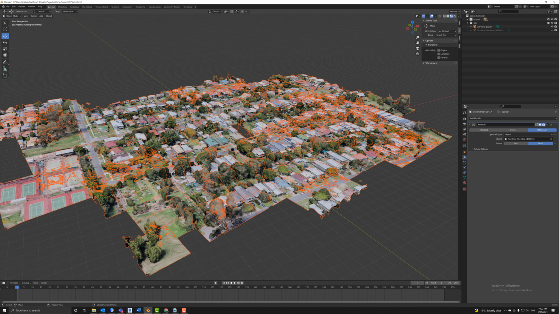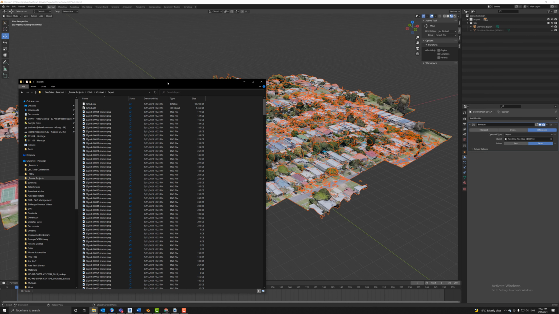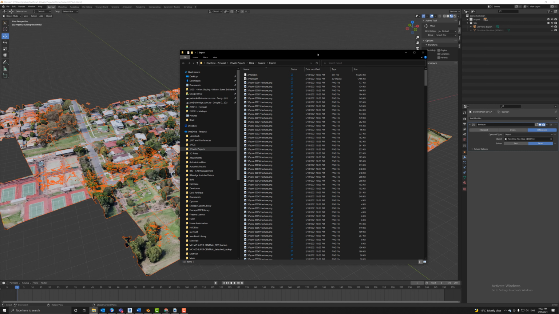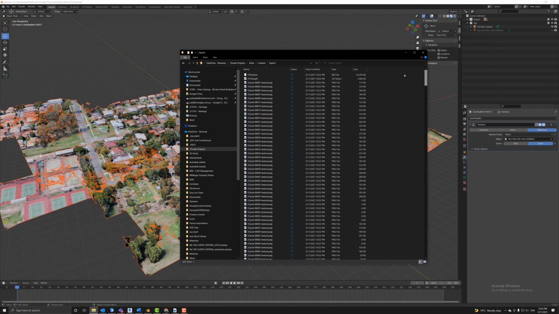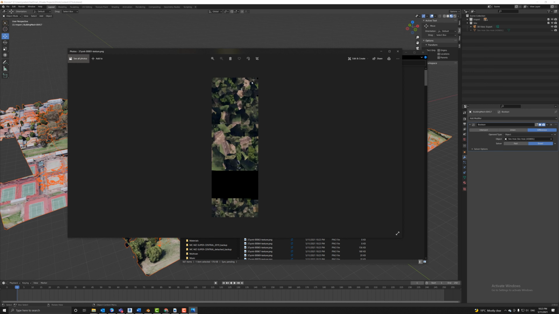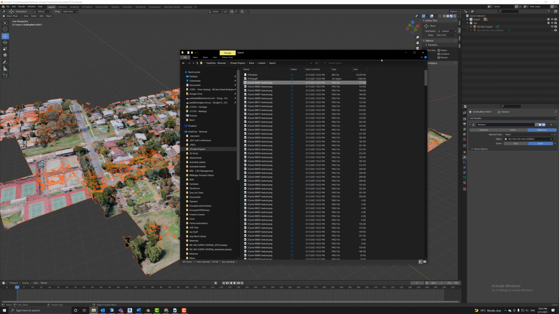You'll get this little black dot in the middle. That's Blender's way of saying it's doing some work and processing. And it's going to spin its wheels. If I go to that folder, you can see what it's doing. So it's currently pumping out all of those textures. It's probably a good time to talk about textures. So if we have a look at one of these textures, you can see it's a little piece of the puzzle.